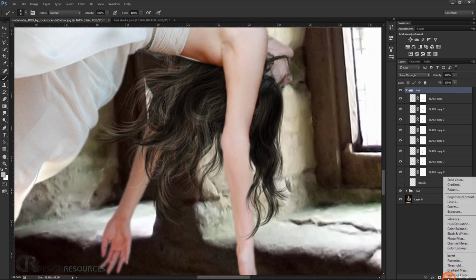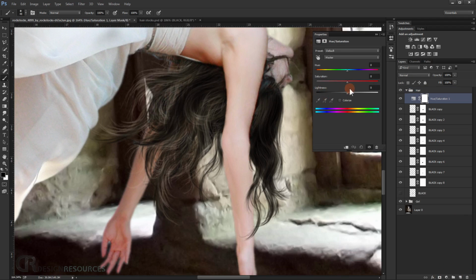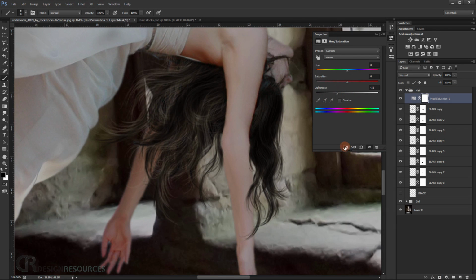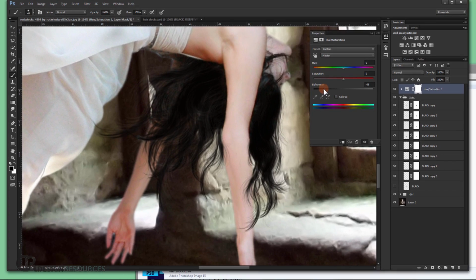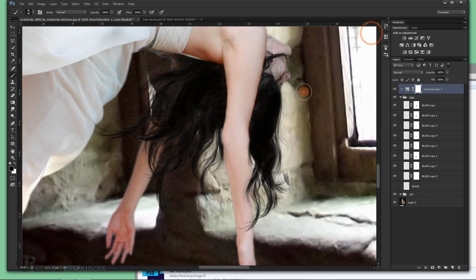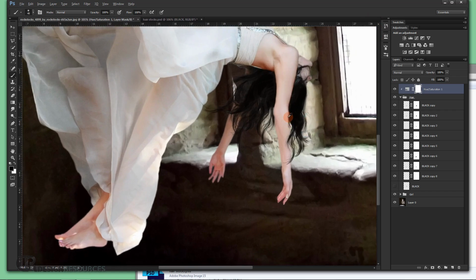So we make a hue saturation, and we make the lightness down a little bit, but I need to make a clipping mask for this group only, so it will affect only the hair. So we just make the lightness down to make it black, like so, as you can see. Alright, something like that, and it will fit perfectly in here.